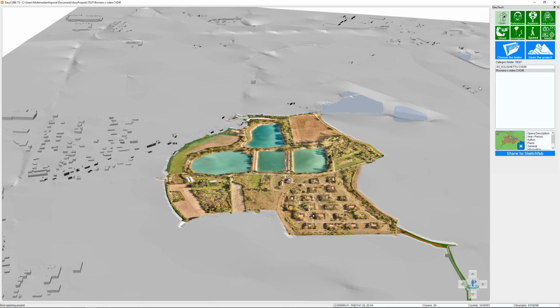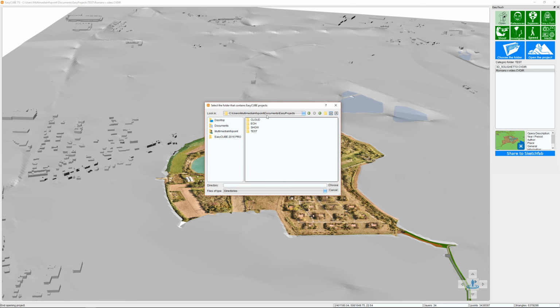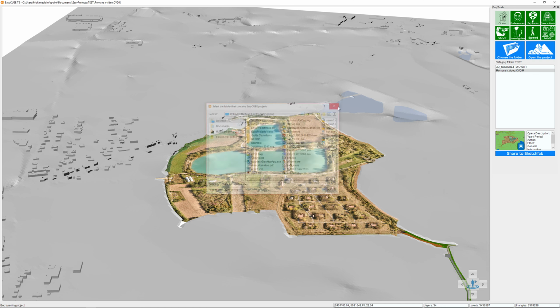So the first thing you'll want to do is open a project, of course. Simply go on the Open tab, choose a folder, and usually the folder that contains the exportations from 3D utilities is located on the desktop, Easy Project Views, and go and choose and select the project from the list.